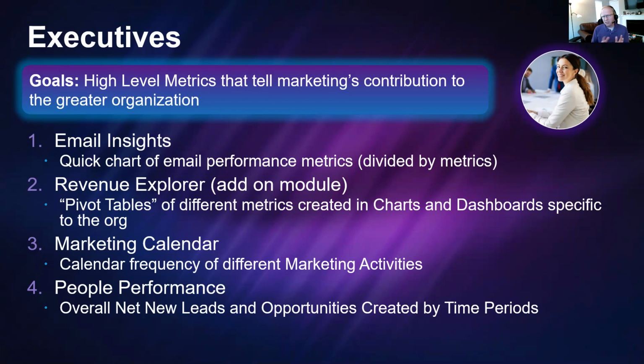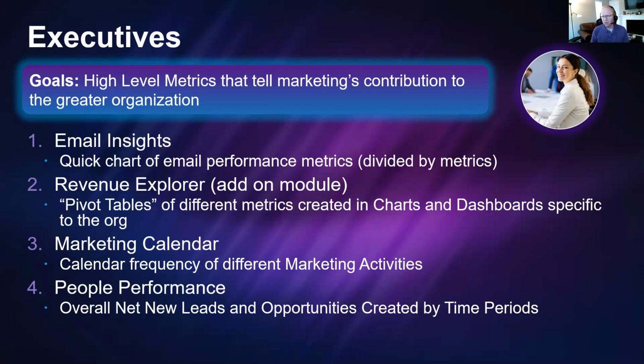Revenue Explorer. Now, this is an add-on module. You don't get this out of the box with Marketo instances, but I truly believe that if you have the budget, this is the most important piece that I would add into my Marketo instance. If you asked me what's the first thing that I would add above and beyond the base instance of Marketo, I'd say Revenue Explorer. It doesn't require a lot of work, and conceptually it's a lot like a pivot table. I have some screenshots, and we'll go through that later on. Marketing calendar is sort of self-explanatory.